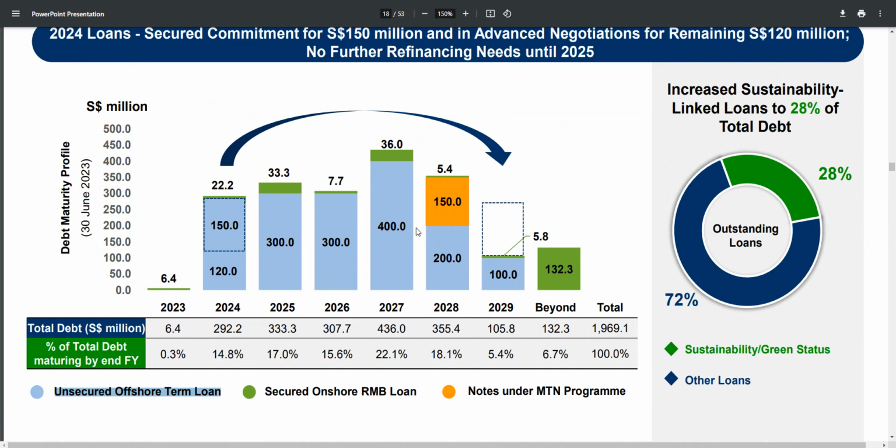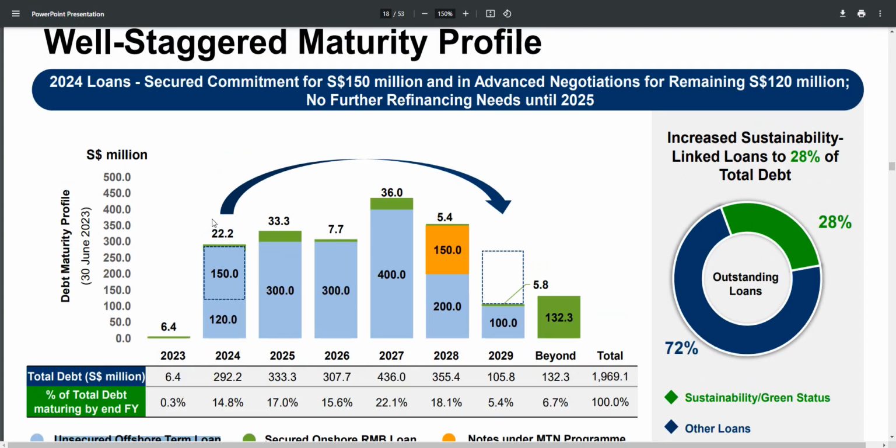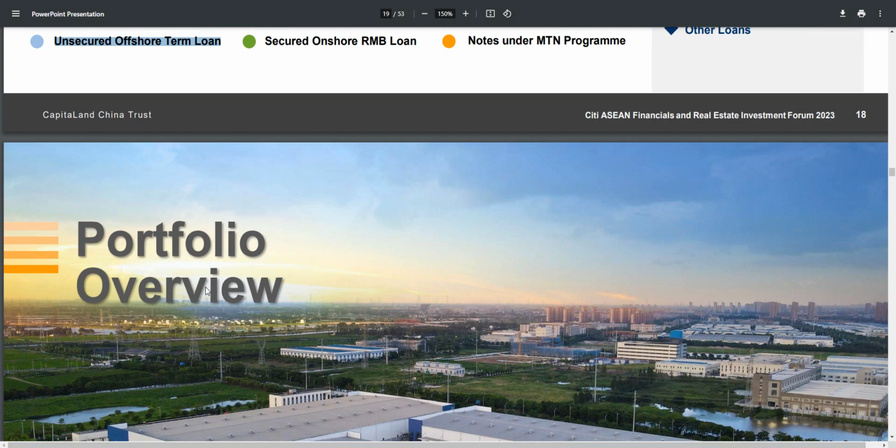But if I understand this correctly, unsecured offshore term loans means that they're actually borrowing in SGD, where I would expect interest rates are quite high right now, and in China I would expect that interest rates will go down because the government is likely to try and stimulate the economy there that isn't doing well. I think, if I'm not mistaken, China is currently in deflation. The youth unemployment is very high, so the expectation is interest rates are likely to drop there. So I'm not sure if this refinancing here is actually a good move.